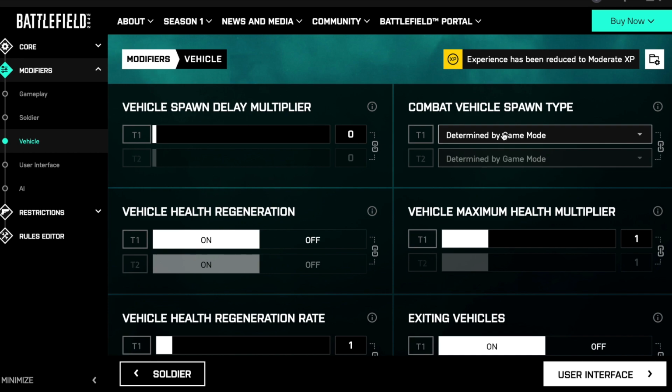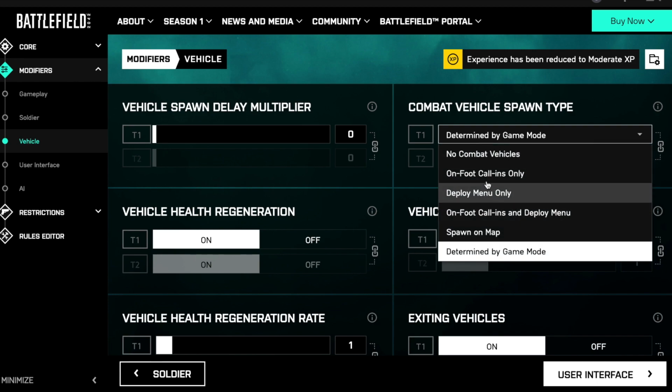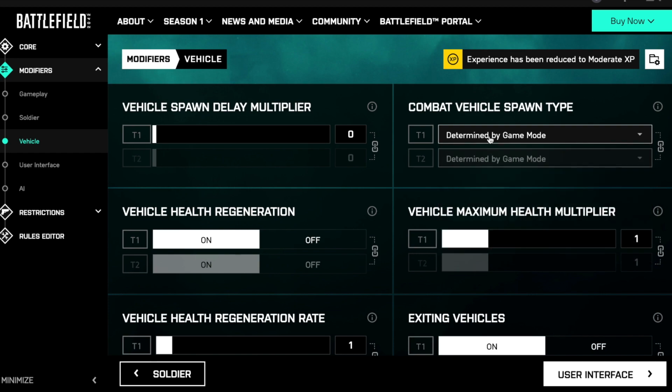So we've also got the combat vehicle spawn type, and you can see there's a bunch of options under there. Just make sure that the option you choose here isn't at odds with the option that you chose for the soldier. If you've set it so that they can't spawn in on foot and then set the vehicles so they can only get in them on foot, that's going to cause problems with your game mode. It's just a little bit of an aside.